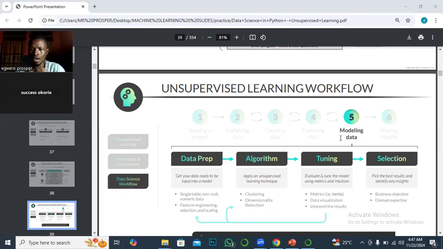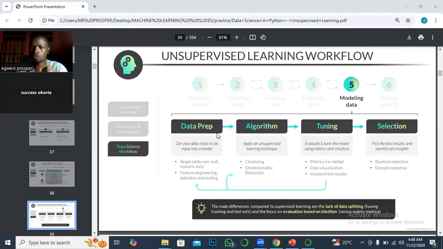Now, under this, there are 4 aspects we need to look at. We have data preparation, which falls under data cleaning that you know from data analysis. To be able to segment data under unsupervised learning, you first of all clean the data. There is a lot of cleaning under unsupervised learning, because before you can effectively group or segment your data for better insight and pattern identification, at some point you have to do a lot of cleaning. So after cleaning, you define the algorithm.